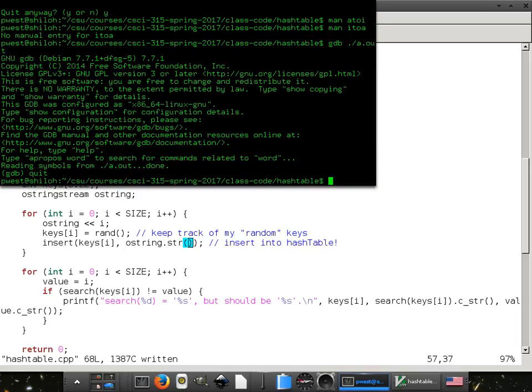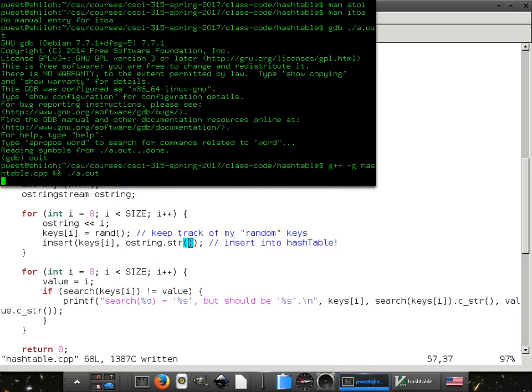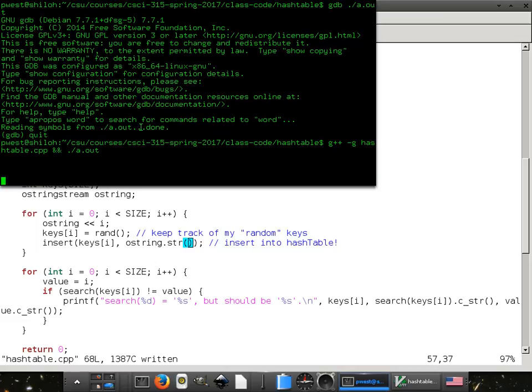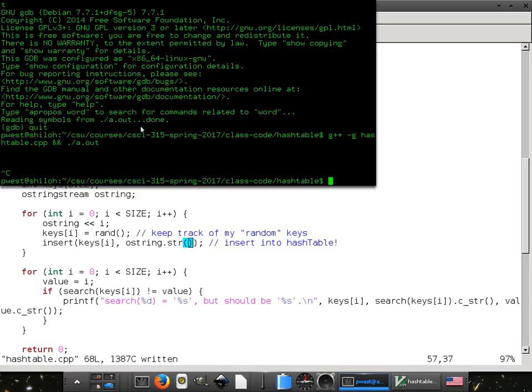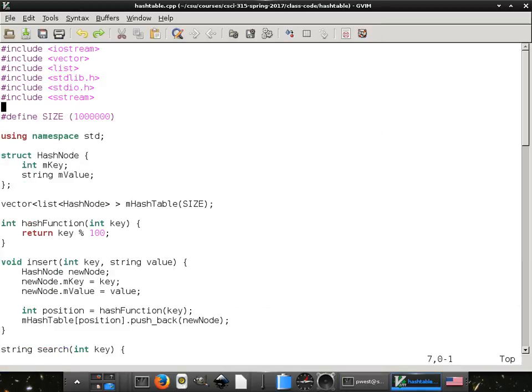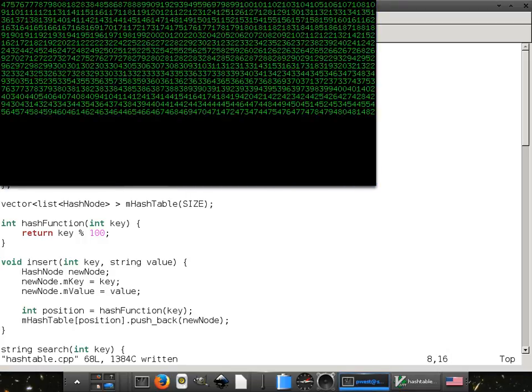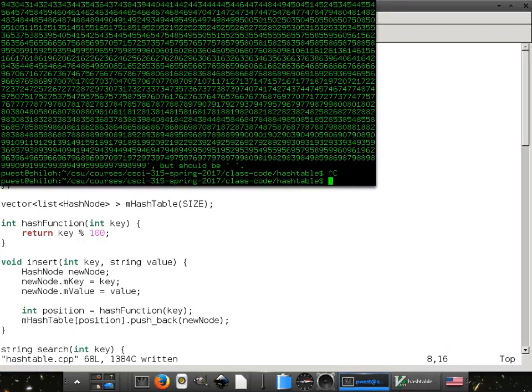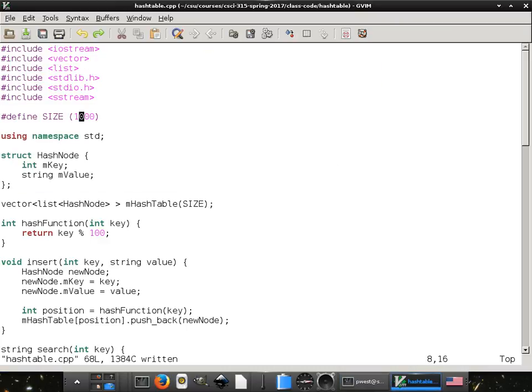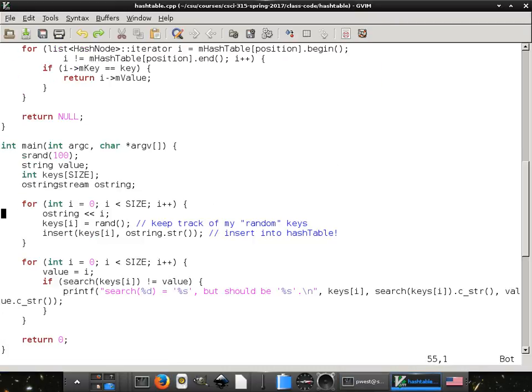Oops, that's not what I wanted. Uh-oh. No, it's good. Wait, or it could be terribly, terribly bad. I think it's bad. Oh, it is very bad. My machine kind of froze for a moment there. Let's put size down a little. That sounds good. Oh my god, that is a very big number.